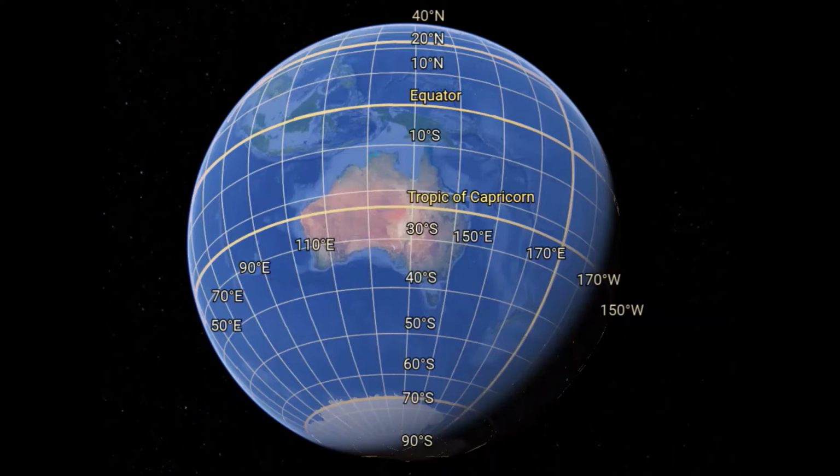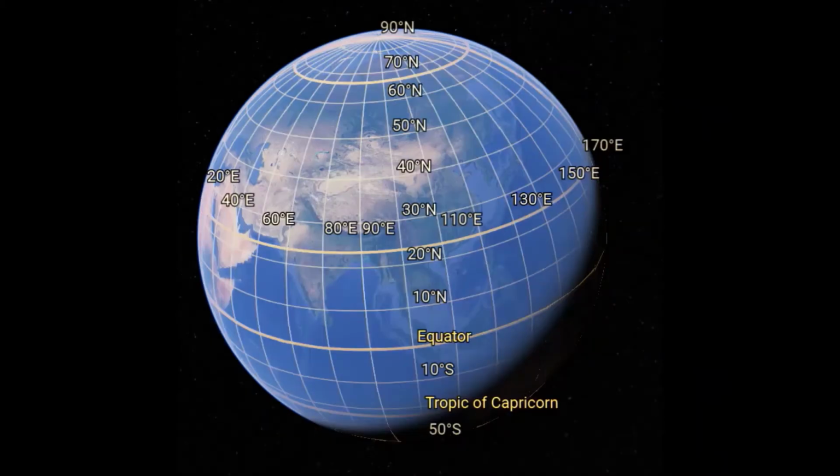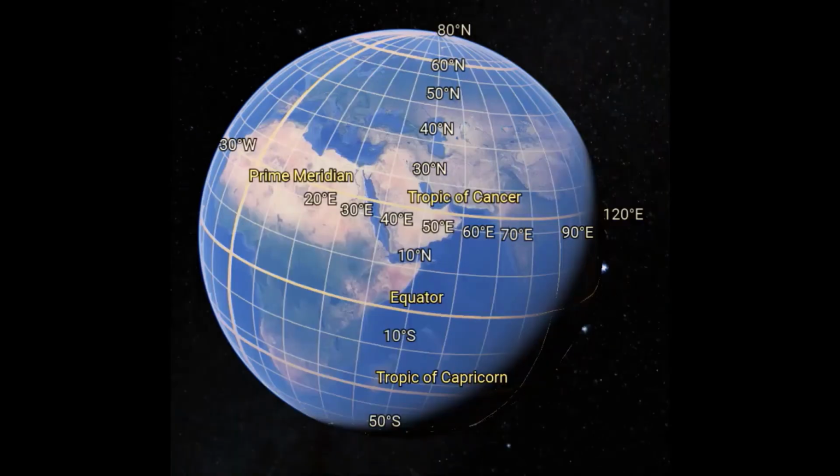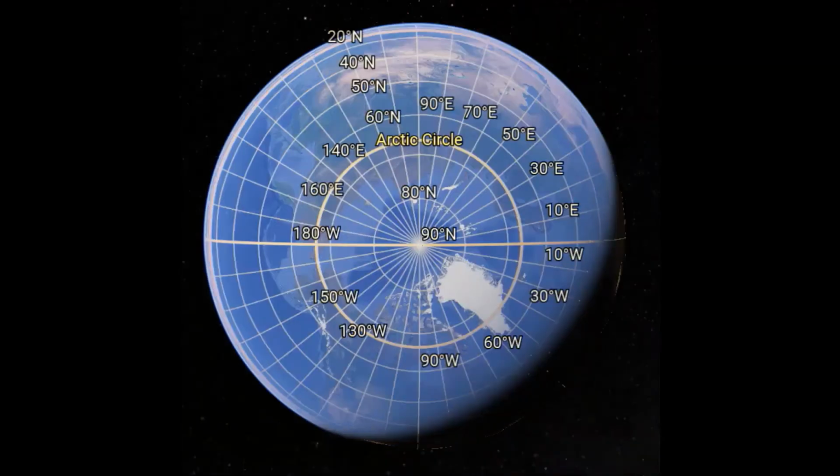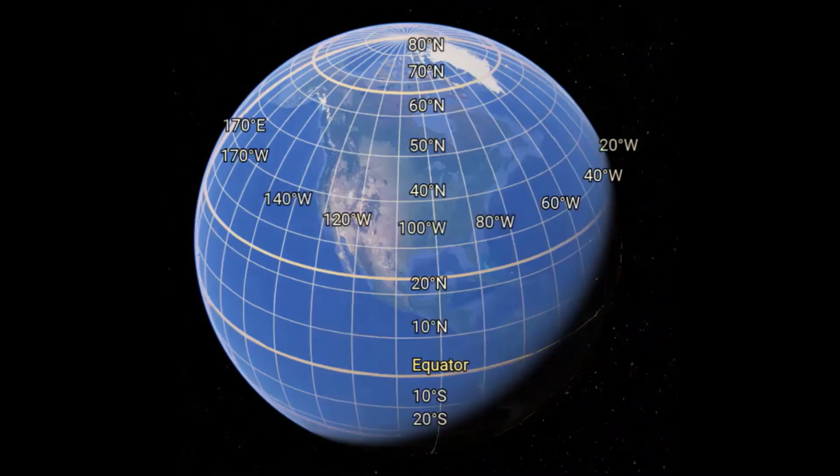Using this Google Images here, I'll be able to show you, hopefully in a more clear way, what latitude and longitude look like. Okay, and as you can see here, it's got the degrees, it's got north, south, east, and west, and I'm trying to show you every angle I can possibly think of. Even showing you the North Pole here, what it looks like from the top if we were able to do that. And prior to Google Earth, it wasn't very easy to have easy access to images such as the North Pole from this angle.